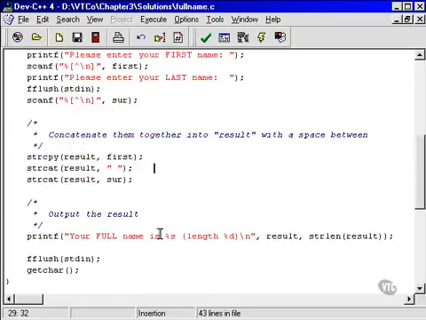Okay, so to move on, output the result. Your full name is %s, which comes straight from there, and the length %d comes straight from there. Now that's interesting. We haven't seen that before. We haven't seen the result of a function used inside another function. Some of you will have used a variable called length to store the length, and then just put a reference to length right here. And that's fine, you can do that. This way, you do it without the need for a variable called length, and without the need for an assignment statement that assigns the length into that variable. You can just do it straight in line, right here, inside the printf statement.